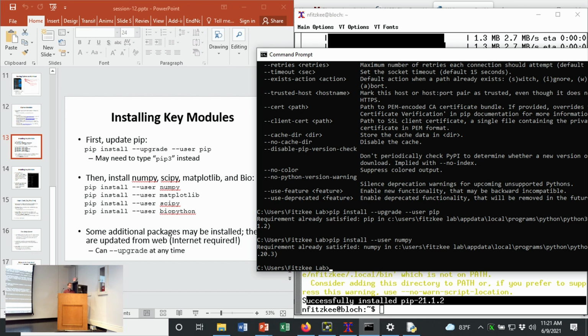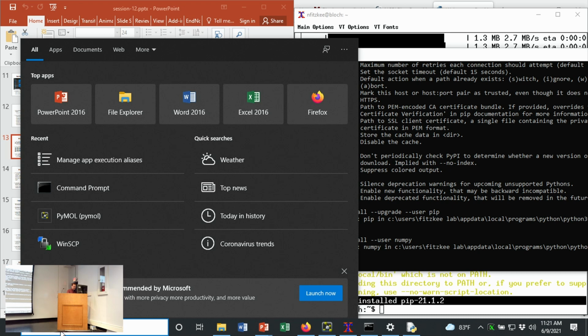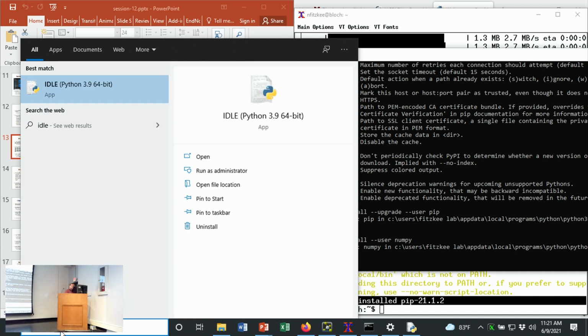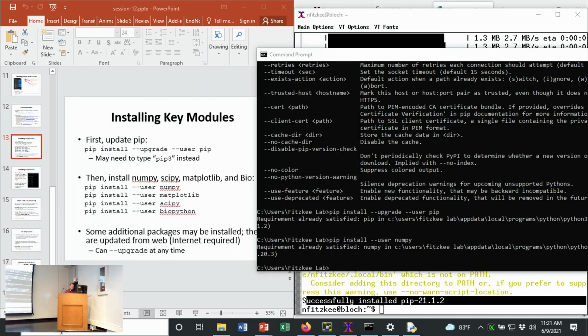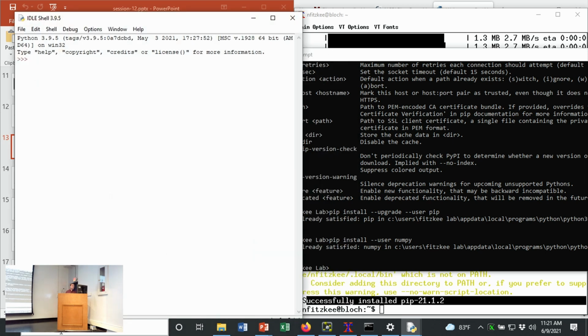And now if I go back into IDLE, and again, these days I really rarely use the start menu. I often just type into the command line, or type into the search bar. And now if I bring up IDLE, and I type import bio, oops, I guess it's BioPython. So if I type Alt-P, it brings back the last line.